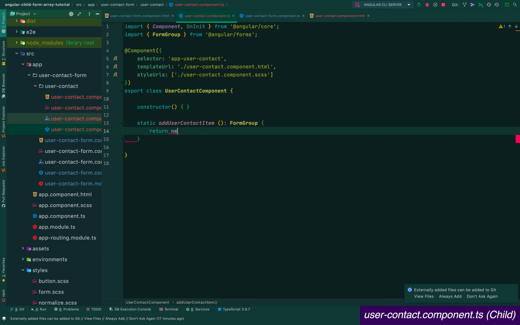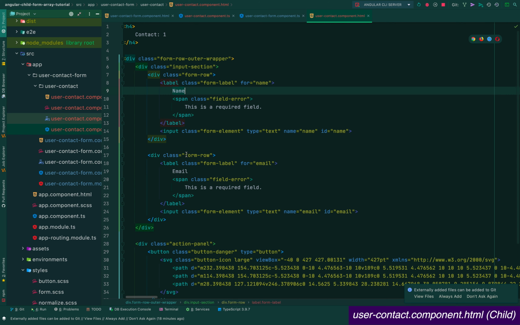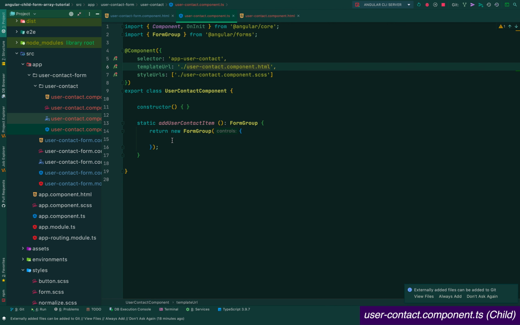So if I go return new form group, we give it an object again, and then we need to tell it what fields are in this form. So if I look in the template file again, we can see that there's two fields. We've got a name field and we've got an email field. So if we jump back into here, first off, we've got our name field.